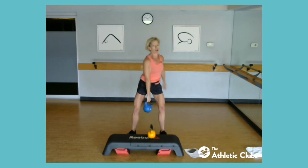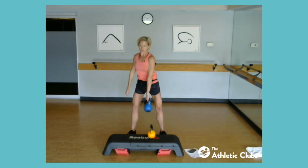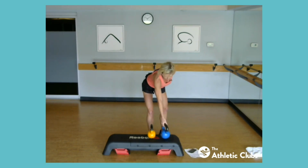All right, guys, give me four more. Four. Two. And one. Good work. All right, next. Those windmills.